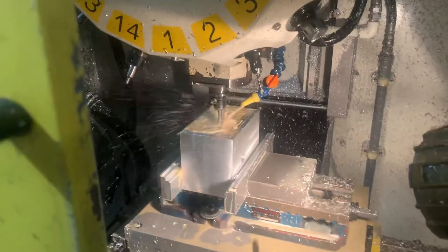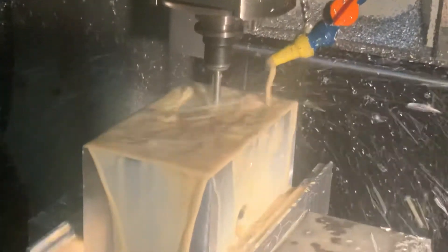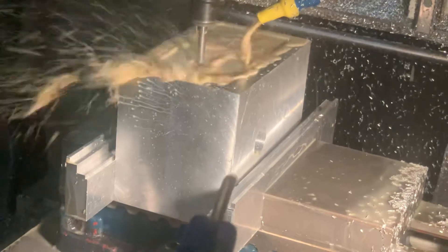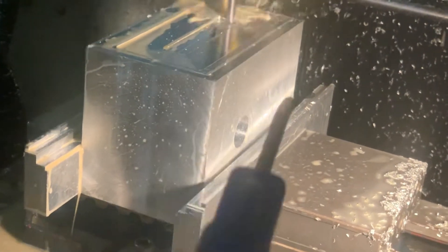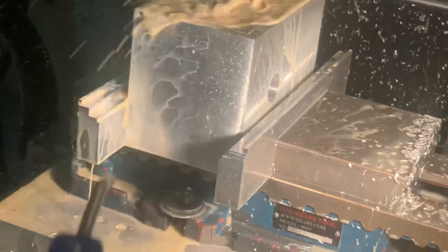Over here I have the housing — I'm just seeing the bottom side of the housing right now. I'm going to have a top and a bottom on that. I haven't decided which side of the saddle or if I'm going to do back cutting or not, so I wanted the option to have it either way. I'm hollowing it all the way through and centered everything up so it could flip over, and whatever I use for the base will be what centers it to the spindle.